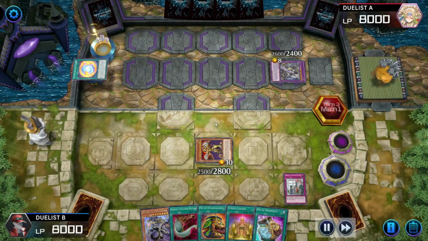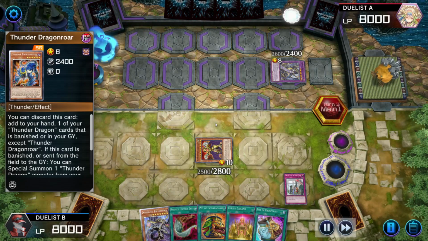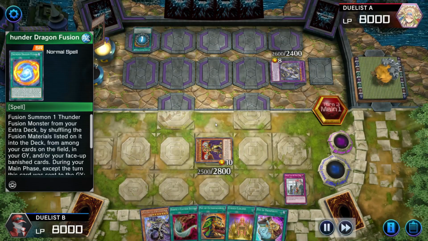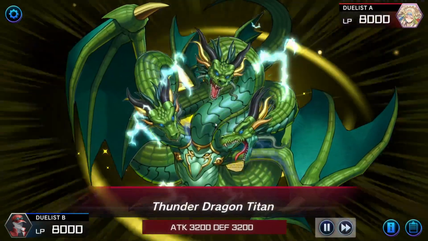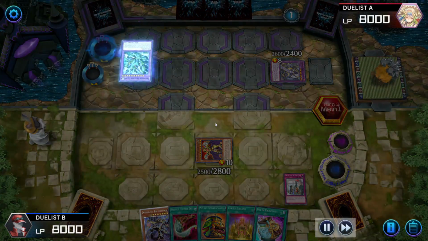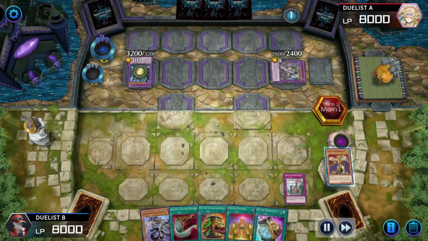Thunder Dragon Fusion will banish itself. Add Thunder Dragon Roar to hand. Dragon Roar will use its effect, discarding itself to add Fusion back to hand. Player will then use Thunder Dragon Fusion, using 2 Thunder Dragons with the Thunder Dragon Roar. Make Thunder Dragon Titan. Uses Thunder Dragon effect in hand. Titan will chain, destroying Eldritch.